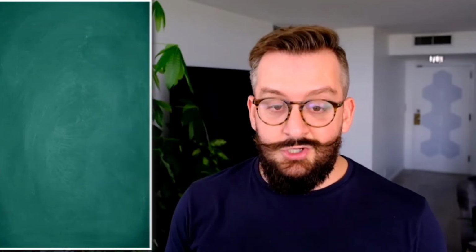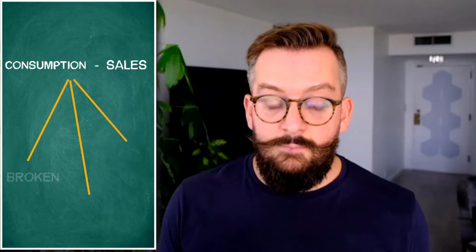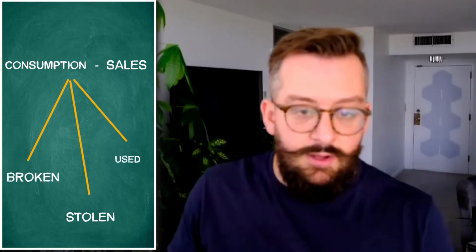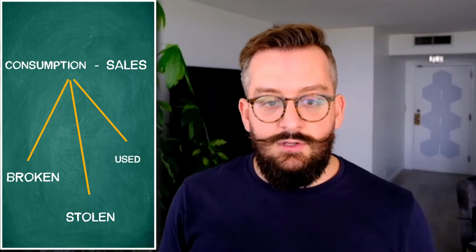Today, what I want to show you is how to calculate the variances at your bar in an easy way. If you think of it like this, I think it'll make everything much easier. The variance at your bar really is just your consumption, some people call it usage, minus your sales. When you think of consumption, don't only think about what was physically consumed. Consumption can entail broken product, stolen product, spilled product. The point is, you started off with a certain amount and you ended off with a different amount.